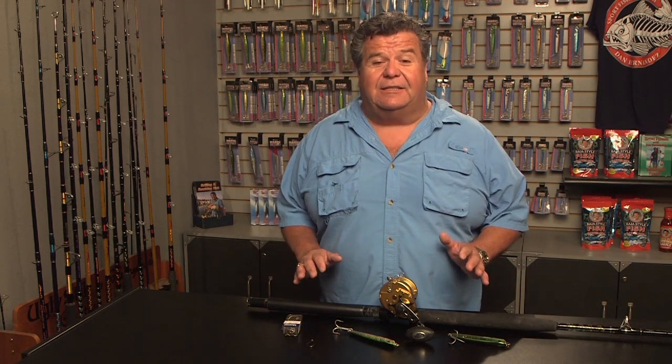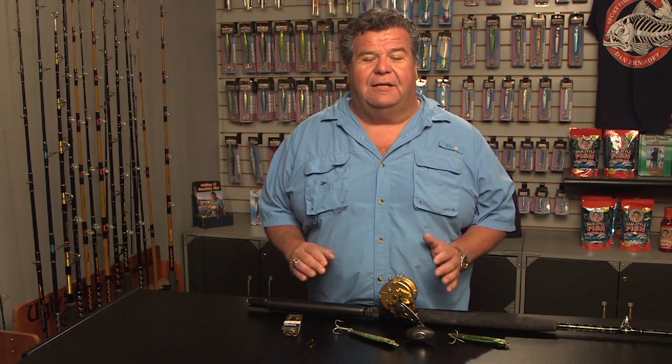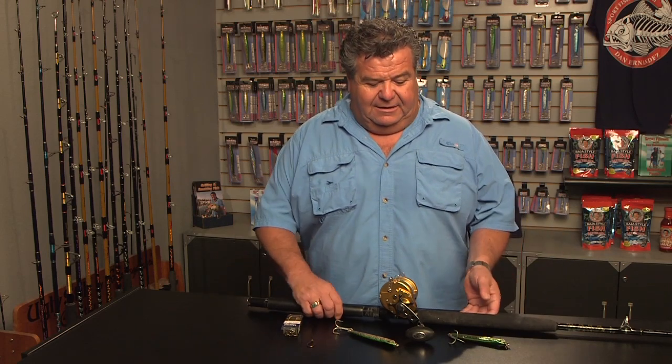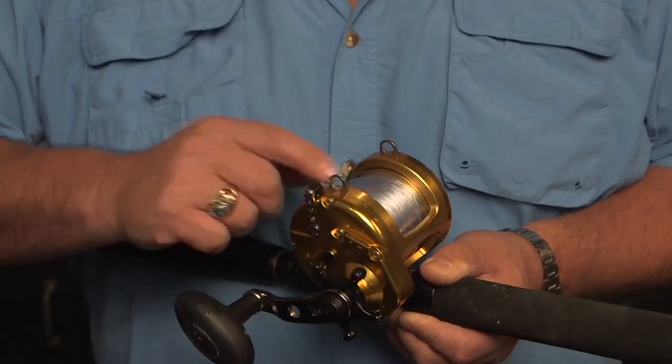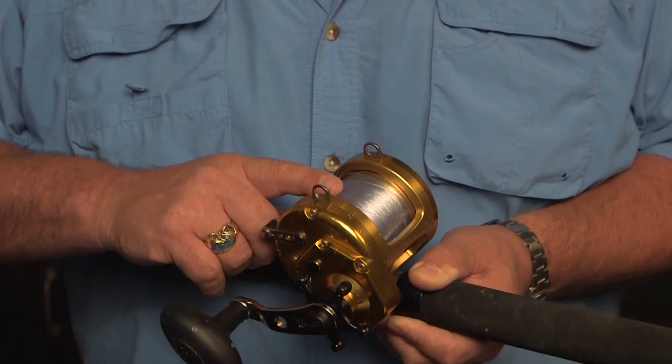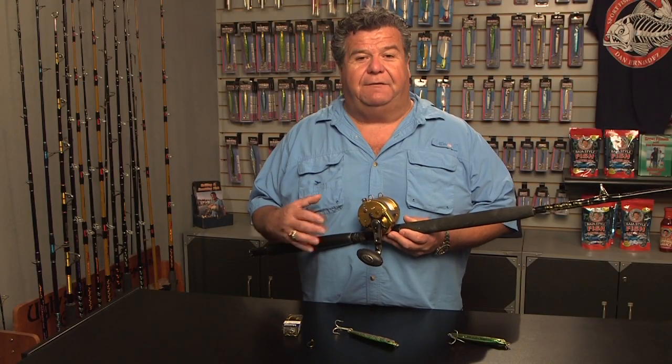So the gear you need is good heavy gear. The same gear you would use for big rockfish and the same gear you use for nice yellowtail fish in the 20, 30, even 35, 40 pound range. And something like this. This is gonna be the outfit I'll be using most of the day. Something like this, a larger reel that you can put on, say 80 pound or 100 pound Spectra. And then on top of that, 40 to 50 pound monofilament. And that's what I have here.